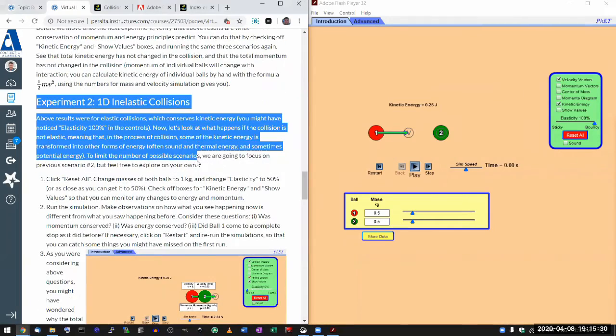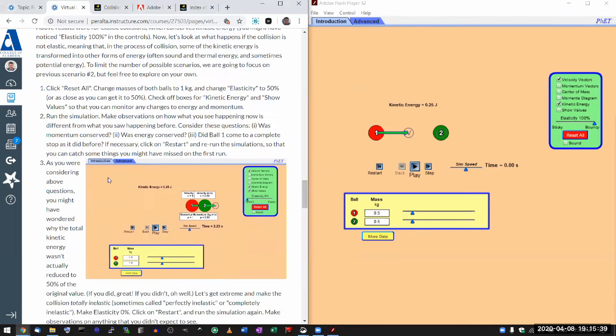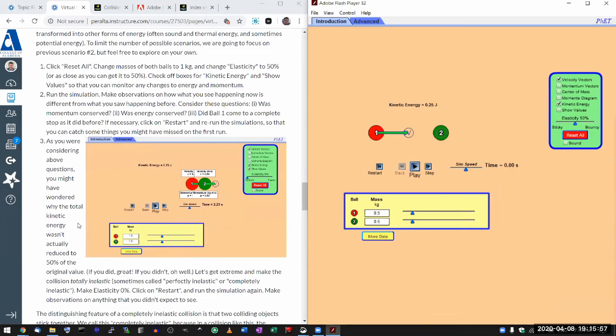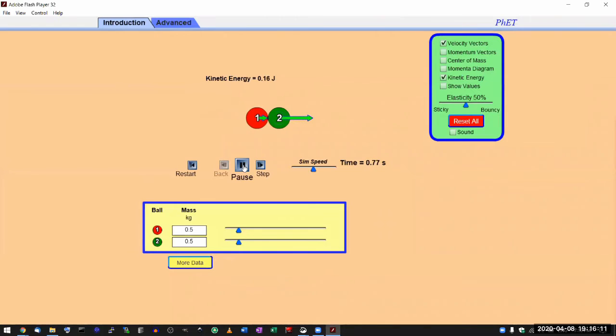And experiment two is the inelastic collision, where the energy isn't conserved. You should go through the instructions here, and you will see what happens as you reduce elasticity. Just a couple of things I want to show, so that you have some reference as you are taking this guidance to explore this setup. You will see that when elasticity is 50%, that actually doesn't mean that kinetic energy goes down to 50% after collision. 50% of 0.25, let me change the numbers so that it's an easy round number. Okay, 0.4. So when they collide, 0.25, that's not 50% of 0.4. I don't know what the number is. Sorry, can't do this math in my head.